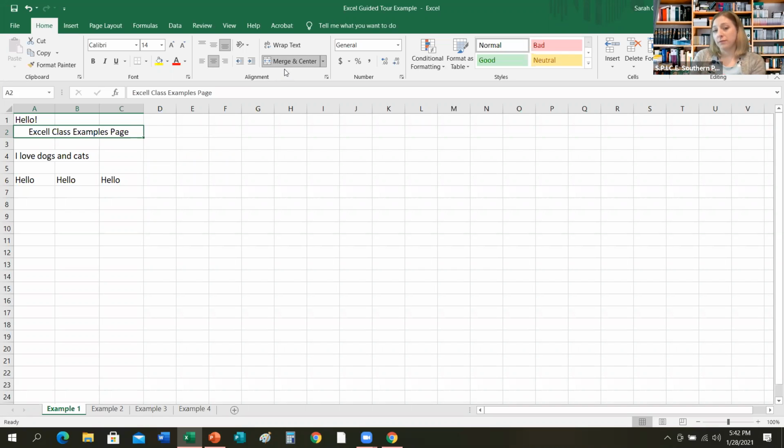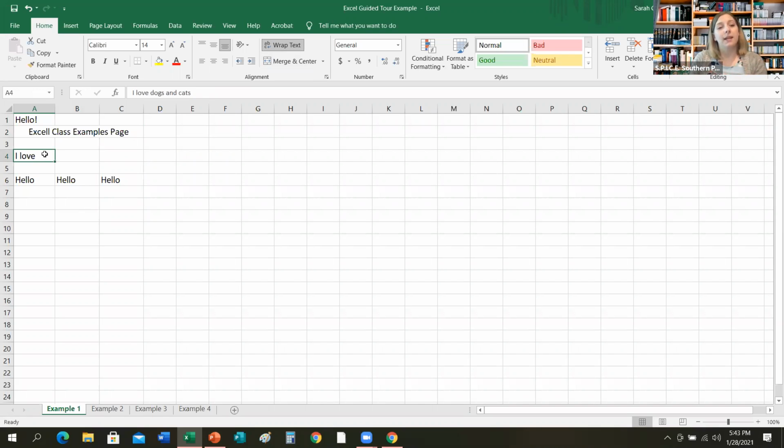Another common tool that we use in Excel is the wrapped text tool. Now, what the wrapped text tool is going to do is it's going to take the text in multiple cells, and it's also going to put it into one cell, but instead of merging the 3 cells together, it's going to pull that content into the first cell that we select. So if you hover over A4 and click and drag to B4 to select all of that content, and then go up to your wrap text button, what it does is it pushes all of that content into the first cell we selected. But as you can see, it looks like some of that content is missing.